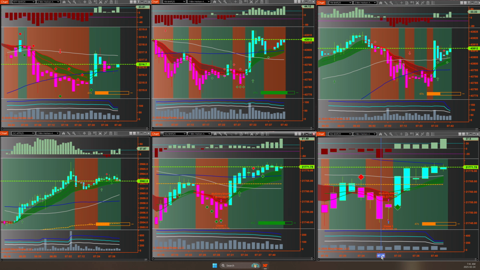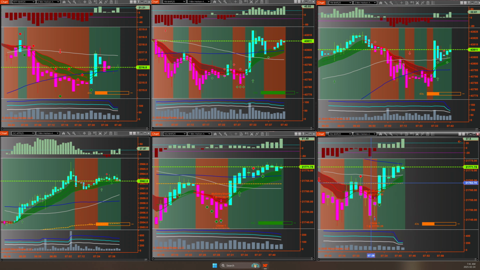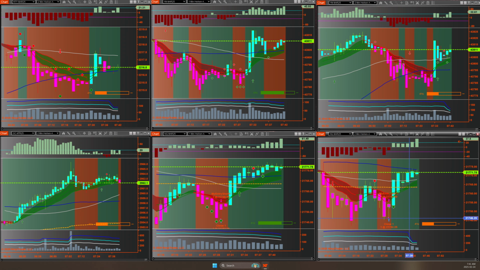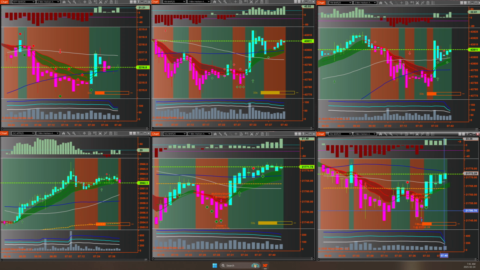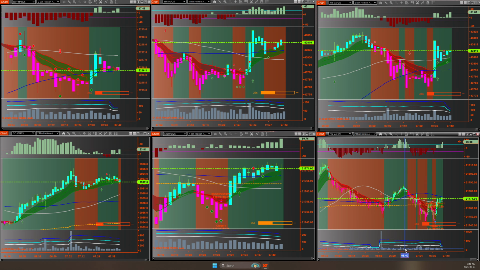So what'll happen is that'll change some things, right? That's going to change some moving averages. It's going to change some calculations. So it's different. I'm not seeing as many alignments on this as I would on the TradingView stuff. But what I do see is some of these signals are better.